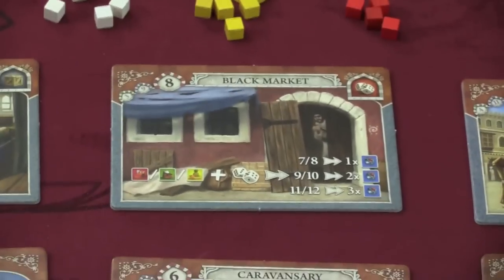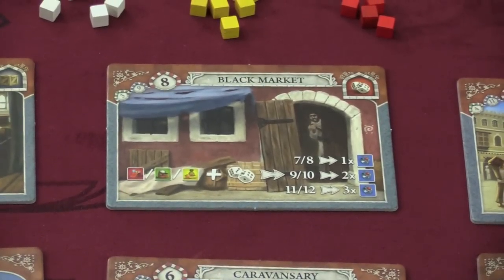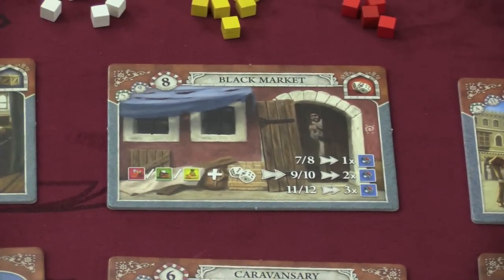The black markets, where you get blue resources, they're the hardest ones to get. You can get one resource of your choice, and you roll two dice, and if you get a 7 or higher, you'll get 1, 2, or 3 blue resources. So these are different various spots that are around the game.